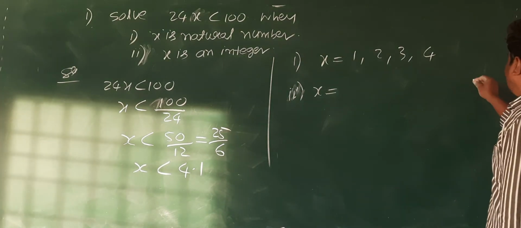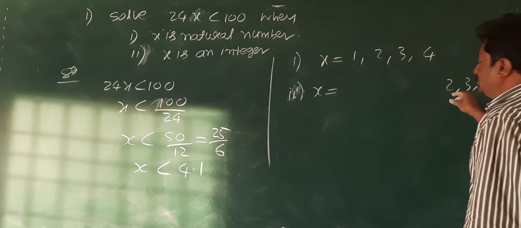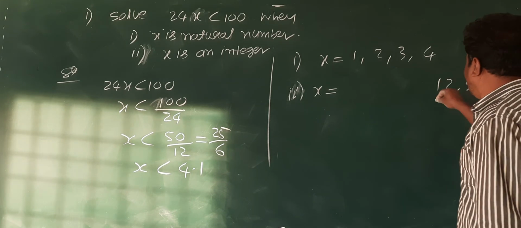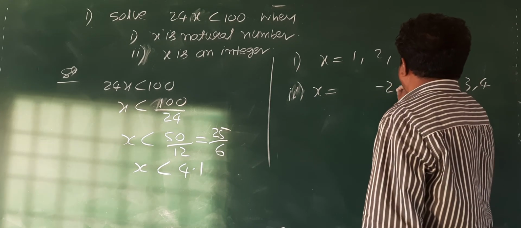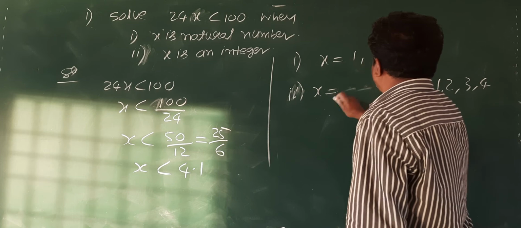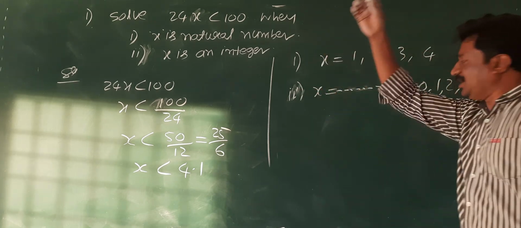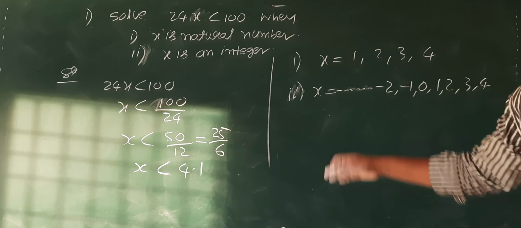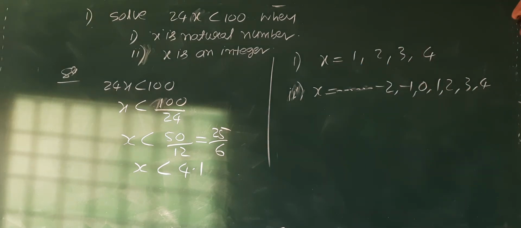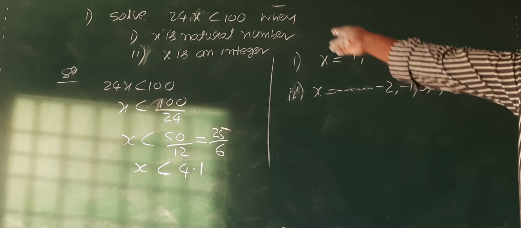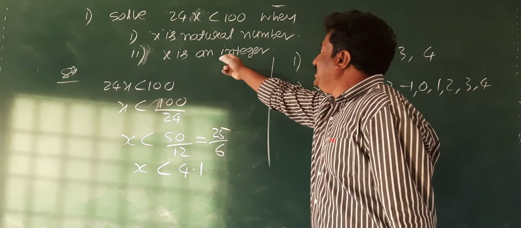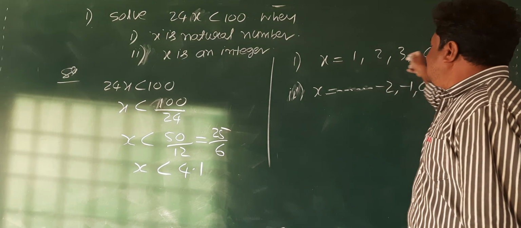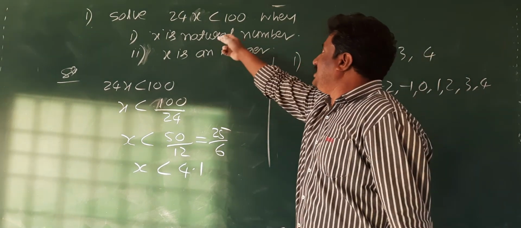4. Next to 4 is 3, next 2, next 1, next 0, next -1, so -2. Still it goes, still it continues. It will go up to -infinity. I hope you understood, friends. 4, 3, 2, 1, 0, -1, -2. You can go up to -infinity. These are the solutions of this inequality in integers. Right? These are the solutions of this inequality in natural numbers.